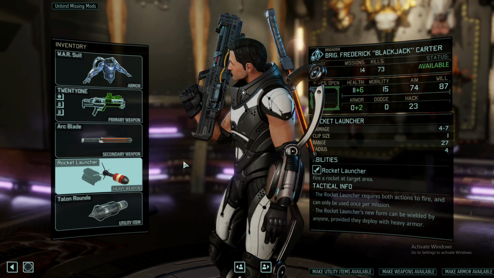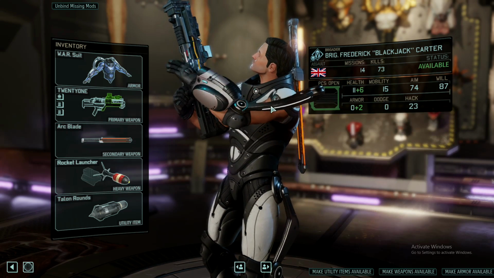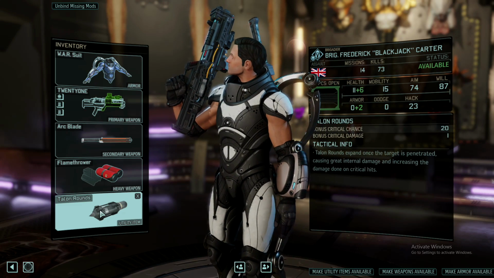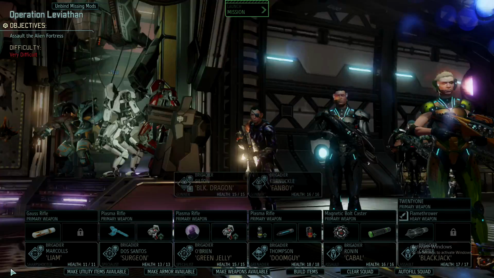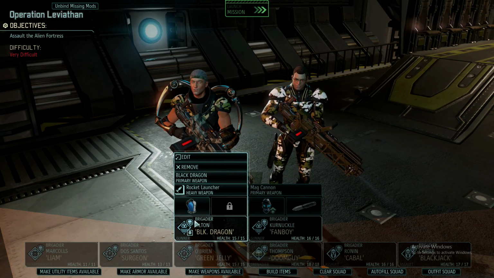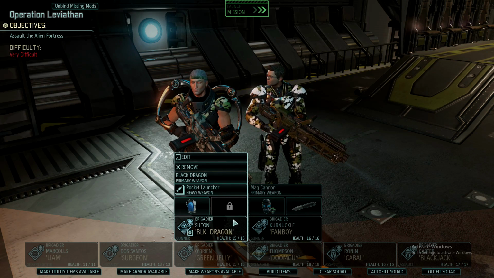That's not his nickname. His nickname is Blackjack, but either way, he's got the war suit. He's got an arc blade, rocket launcher from the exosuit, which we are going to switch to a flamethrower, and he's using the Talon rounds to increase his critical hit chance and damage. So he's a devastating target. And the final two, the back line, Desmond the Black Dragon Silton and Kevin the Fanboy Carnuckle. They are the dream team.